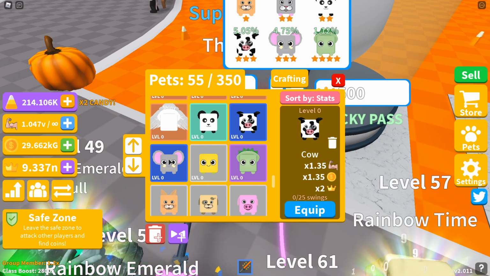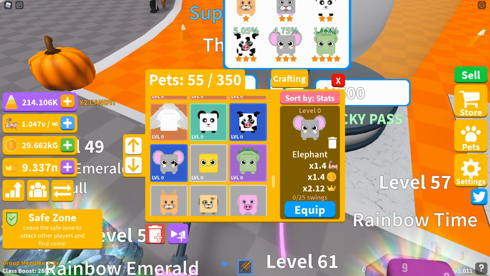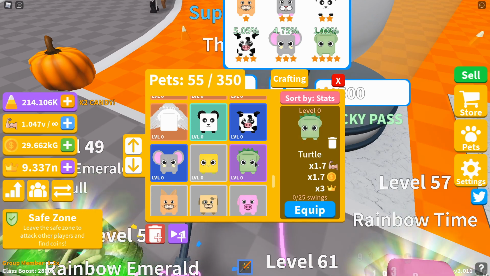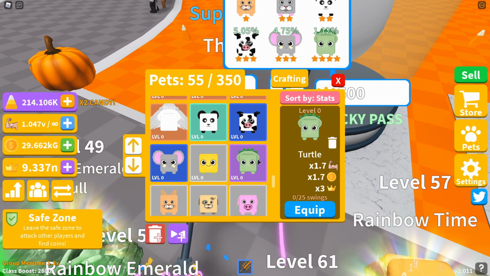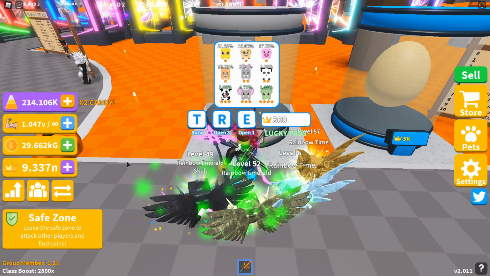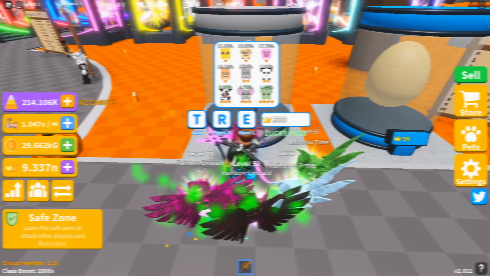The eighth pet in here, which is also a 3 star pet, is the elephant, gives a 1.4 strength and coin multiplier and a 2.12 crown multiplier with that one. The final pet in this egg, which is the turtle, which is a 4 star, gives you a 1.7 strength and coin boost and a 3.3 crown boost. Okay guys, so that's the first egg. We'll move on to the second egg, which is the 5,000.